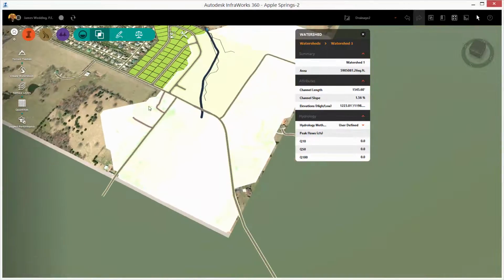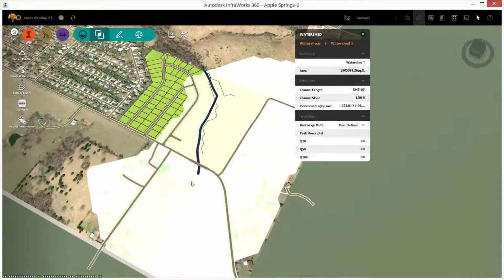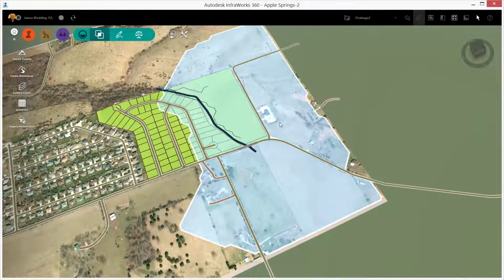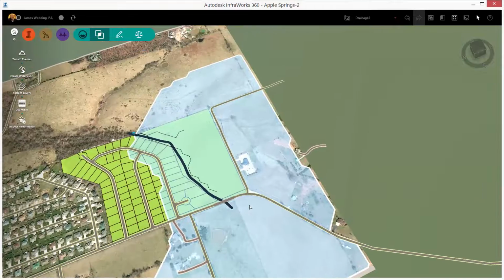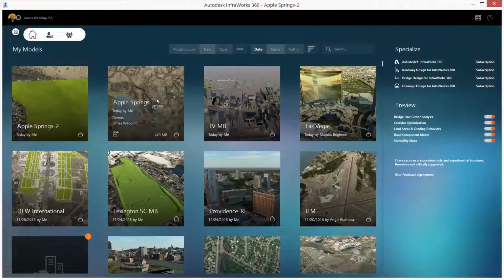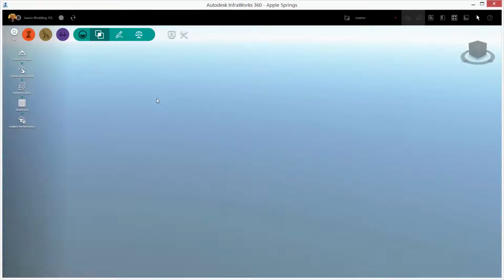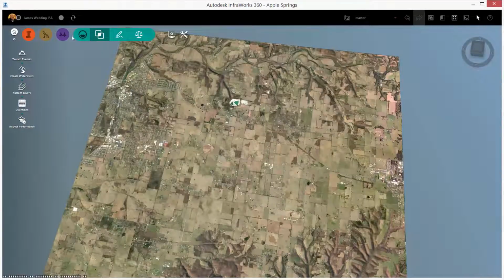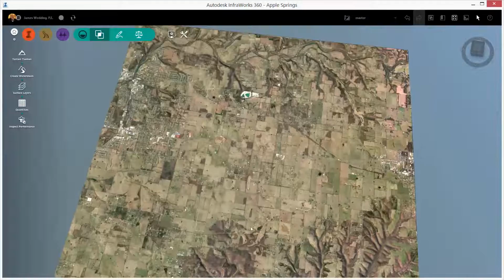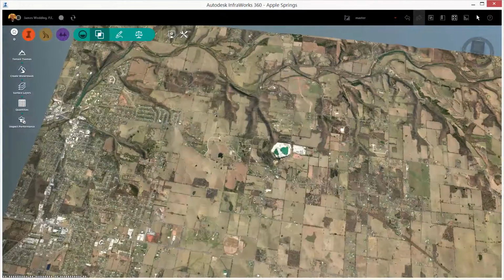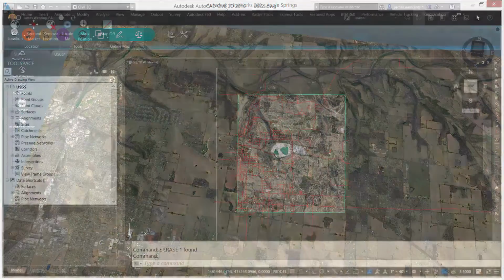So how do I add more surface area into an existing InfraWorks 360 model? Well, you use Model Builder, of course. When John created this model originally, he selected a pretty tight area around our site. In my new Model Builder run, I select nearly the full 200 square kilometers and generate an entirely new model. With this model, I can run the same watershed analysis, and I find that the contributing area is indeed much larger than I first thought, and that I was smart to double check.